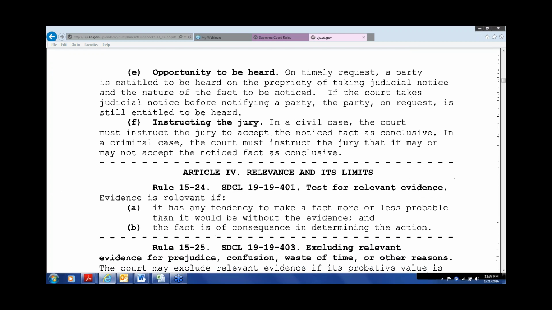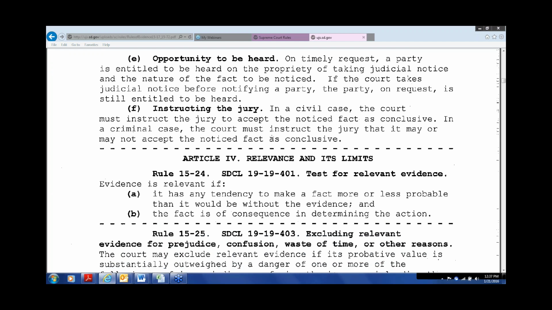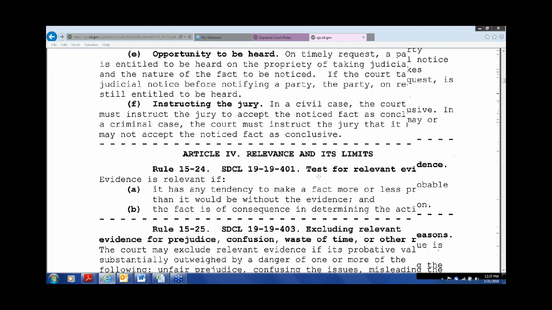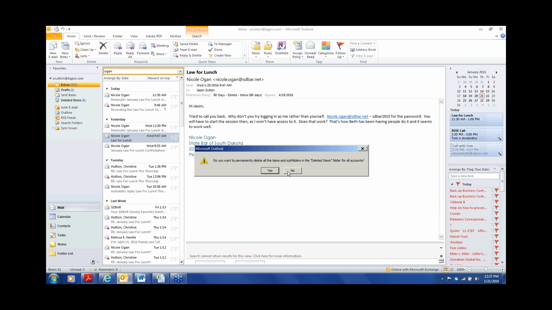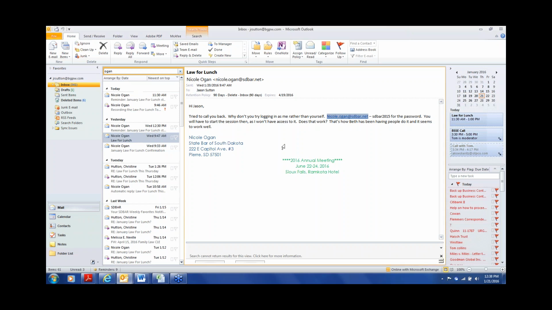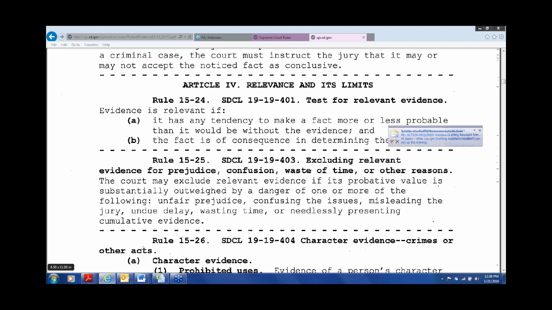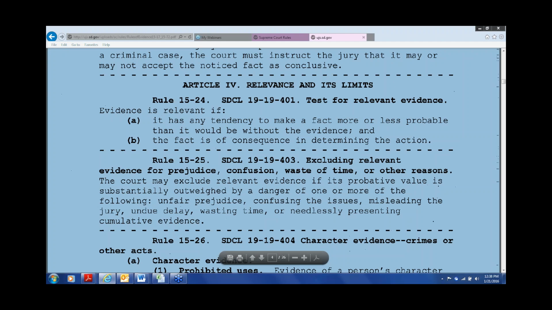You'll notice that Article 3 does not appear on your screen. Article 3 deals with presumptions, and essentially presumptions and burden of proof. The presumptions are matters of state law, and so the federal rules really have almost nothing about the presumptions, and our committee did not deal with them, just because they're matters of state law. We wouldn't necessarily track the federal language anyway, so Article 3 basically remains unchanged from how it was initially adopted.